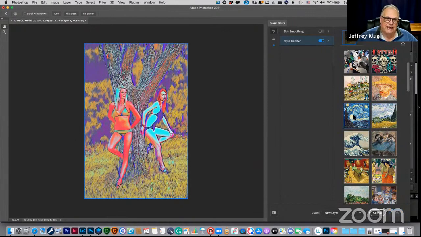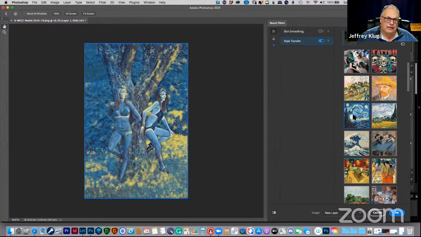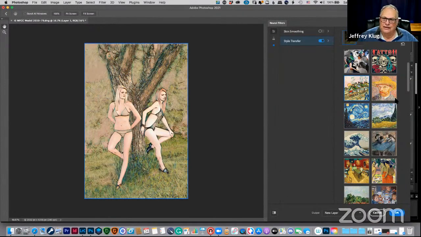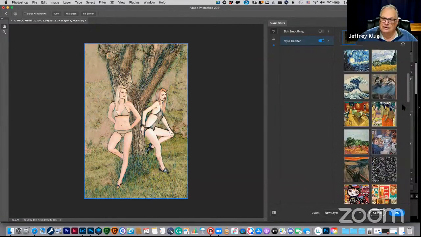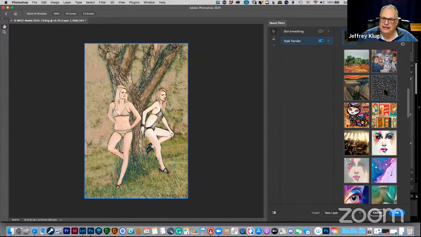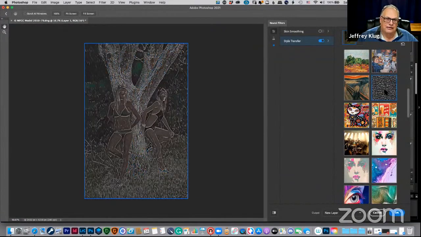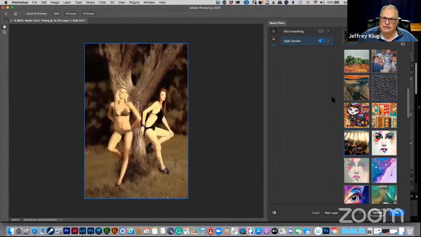So this would be a lot of painting styles. I'm still playing around with a lot of these, but it can be sort of interesting, the different things that they're able to do.